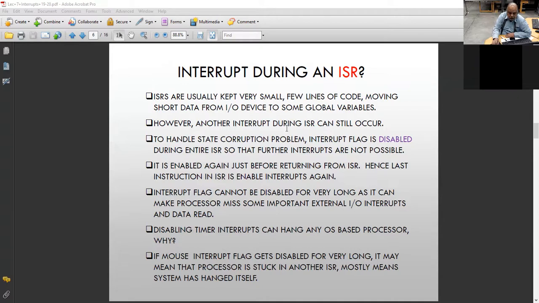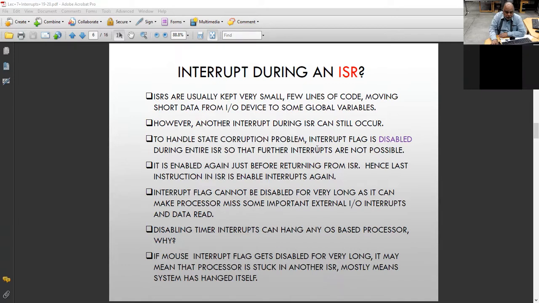So that can be problematic, but sometimes it is useful also. Basically, ISRs are to take care of this. The ISR, interrupt service routine, या interrupt procedure कह लें, is kept very small.